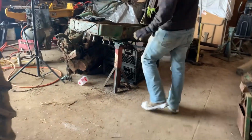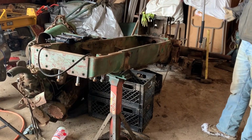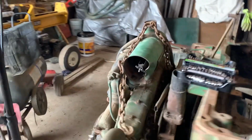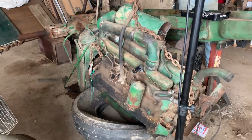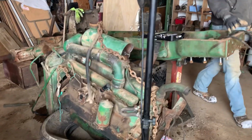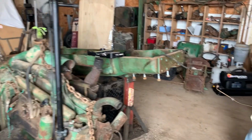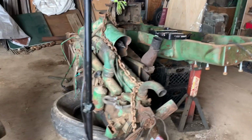Caden's 1655 here. He has all of it tore down. He's gonna be selling the motor. So if anybody's looking for a 310 Waukesha, it runs. We haven't heard it run. The guy we bought from says it ran when he pulled it. He's got all kinds of 1655 parts here he's gonna be getting rid of. So that's been what he's been working on.